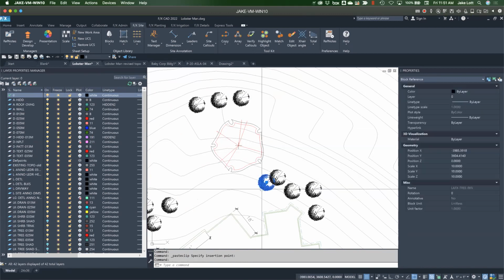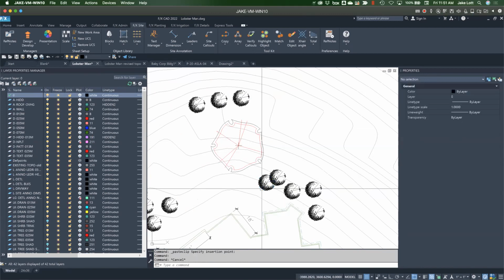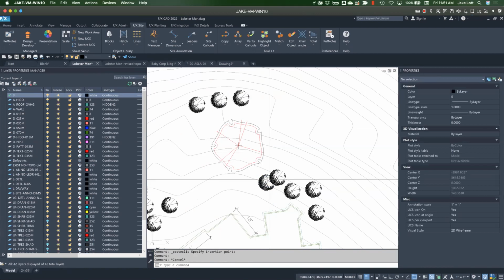We obviously kept him in the drawing. We changed his block definition, but I wouldn't even consider that the best approach. And I know we're showing you how to do the most efficient and the best practices here, but I'm just showing you why that block actually got defined differently.